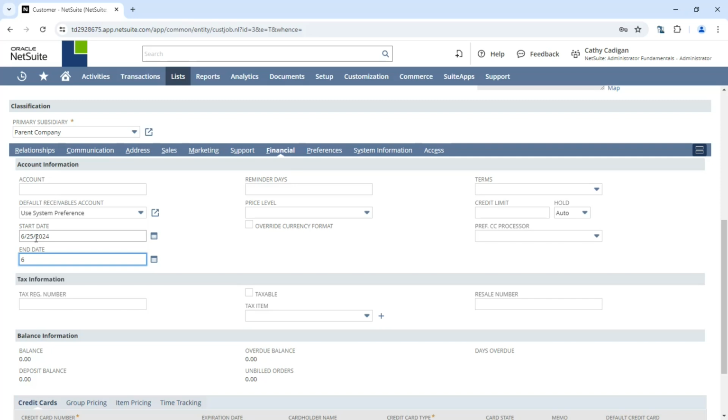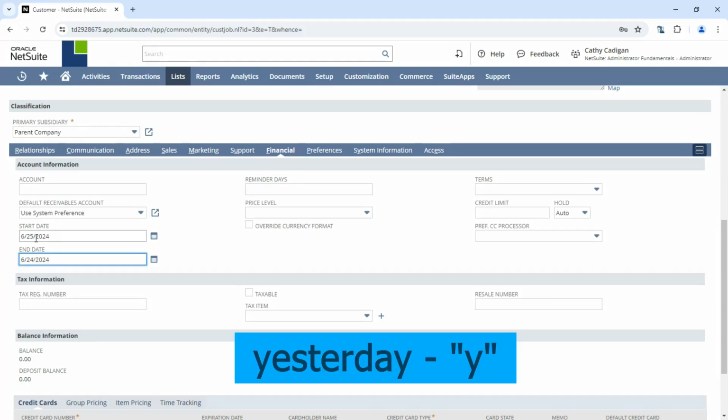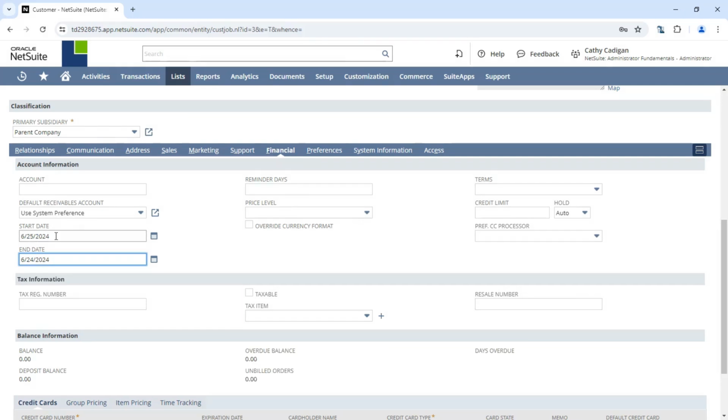And of course, if you type a small y, you will know what will happen. This will be yesterday's date, and it's automatically put in there for you. This is pretty cool. I actually learned this recently after using NetSuite for a very long time. I don't really work with the dates much, so this wasn't very useful to me, but I'm sure a lot of people do. So hopefully this will work for you.